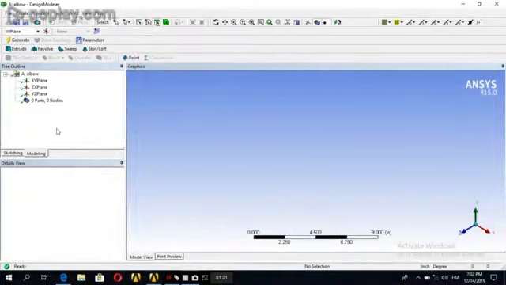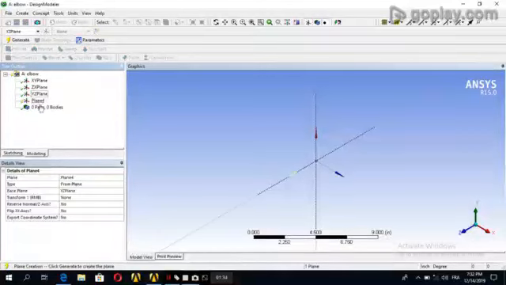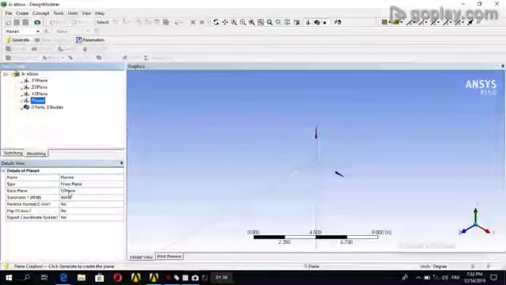The first thing we do, we'll create the profile. First, create a new plane by selecting YZ plane. Select YZ plane, then create a new plane. This is plane 4 and it's based on the YZ plane.